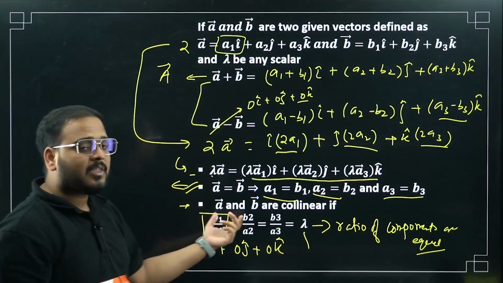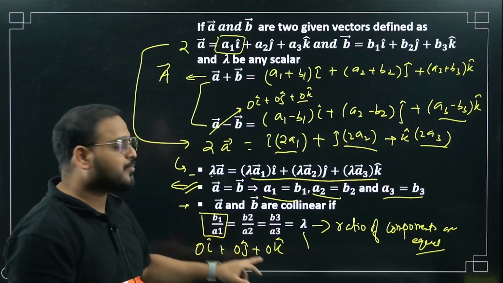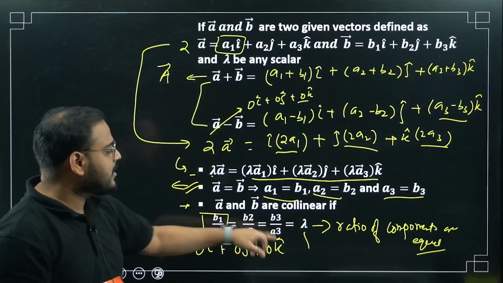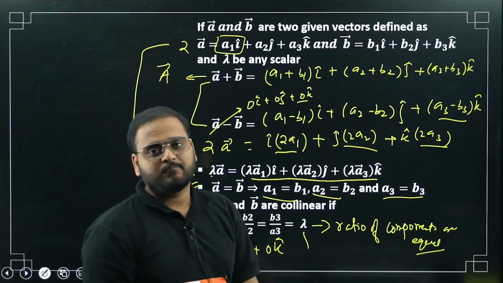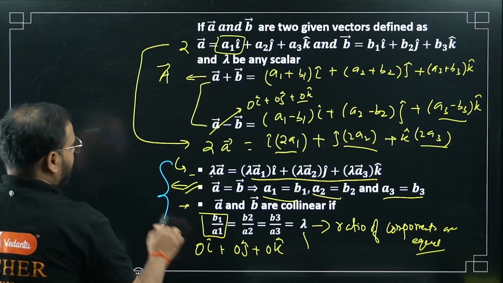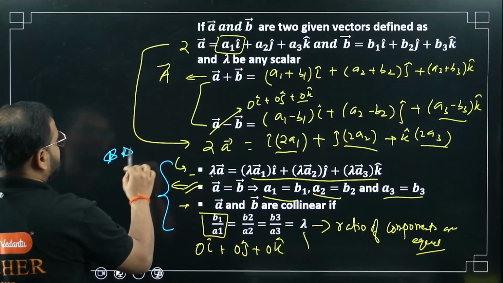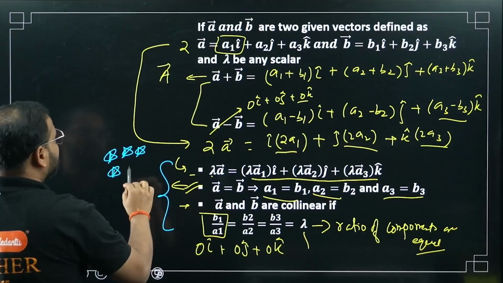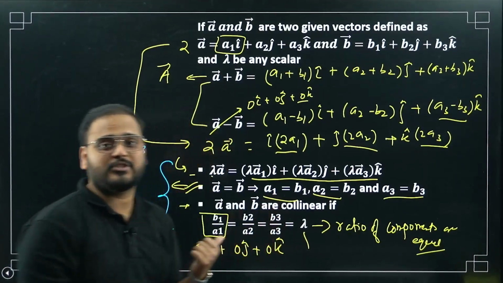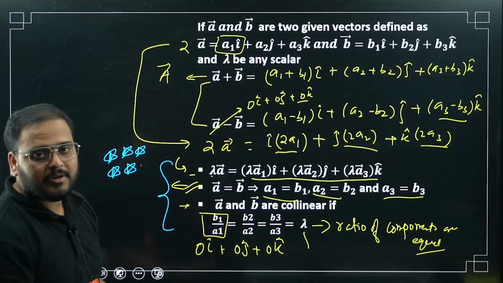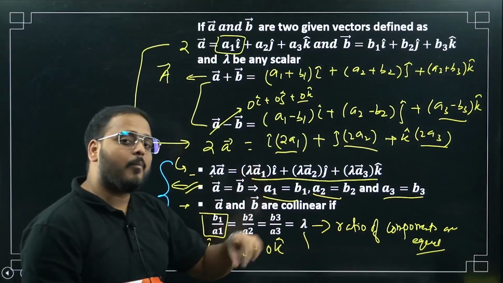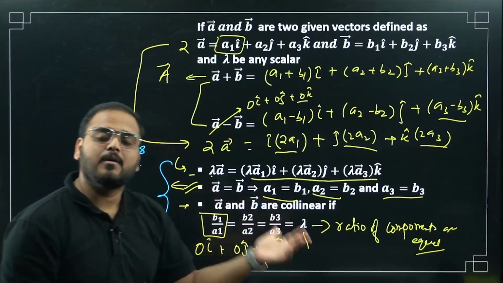And the last one, if they're collinear, the ratio has to be constant or the same. We can also call it proportional. Understood? 3 properties, very, very important. Please mark it. It looks very simple to see and revise, but you'll use this in question solving, that's why it's very important. Multiplying a scalar, multiply with all of them. If equal, components will be equal, and the last one, the ratio will be proportional.